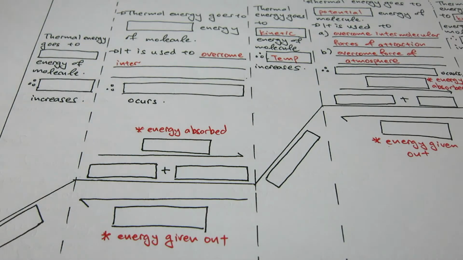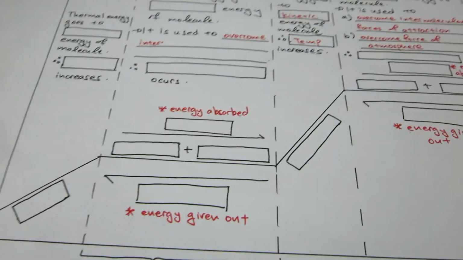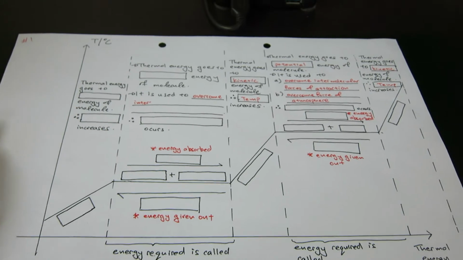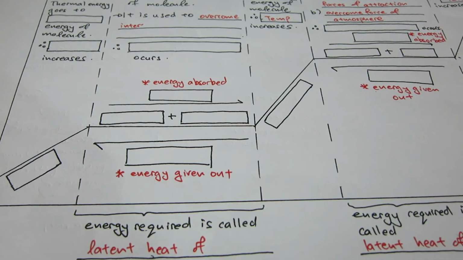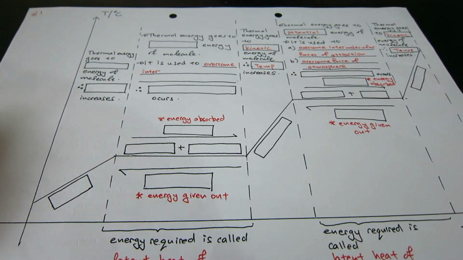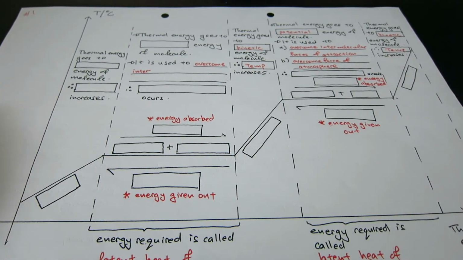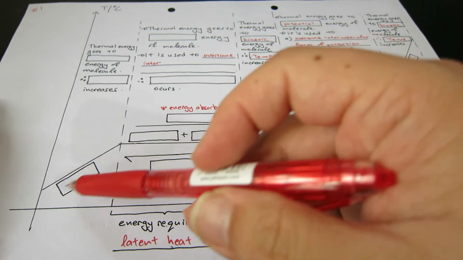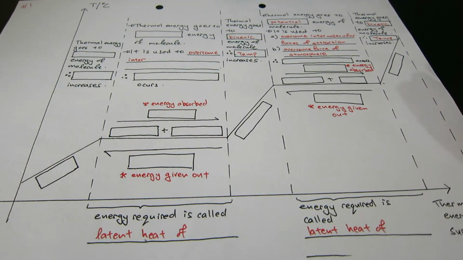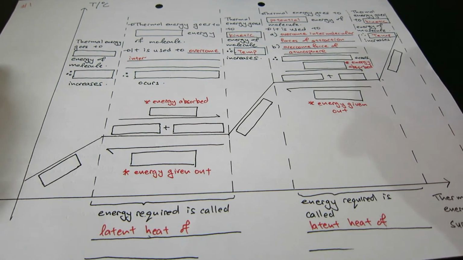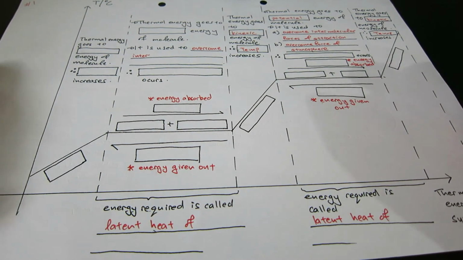Alright, now before we go on to deal with even more complicated calculations, I thought it'd be useful to just summarize what we have learned so far in terms of specific heat capacity, latent heat, and all this. So let's look at this. This is a typical heating curve. I encourage you to draw something like this so that you can have it on hand to use.